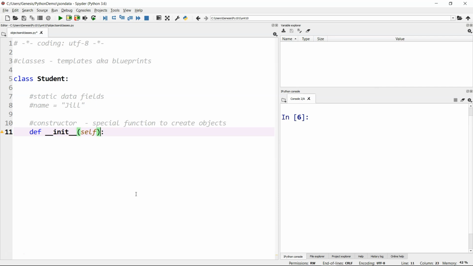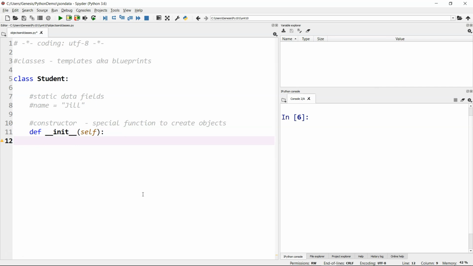And then inside the constructor, then you can now create data fields. Okay, so there's data fields, and because they're not, again, back to the privacy thing, right? You cannot set private data fields here. So usually anything that is private or attached to an object, you would do it inside here through this self object.